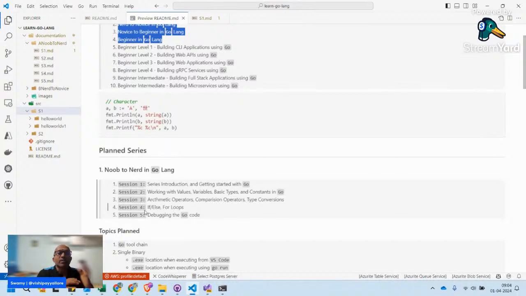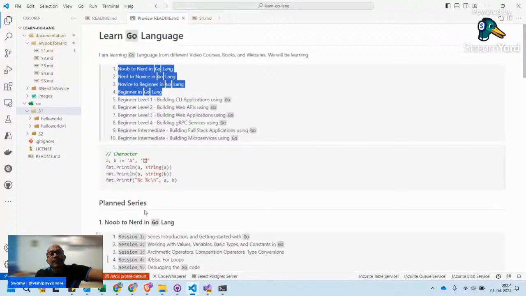That way, we'll have covered a lot of fundamentals, and then it will be easy for us to do some coding, like developing a CLI application or a web application. After having covered 20 sessions, we will develop the CLI, and then we will do web APIs in beginner level 2.